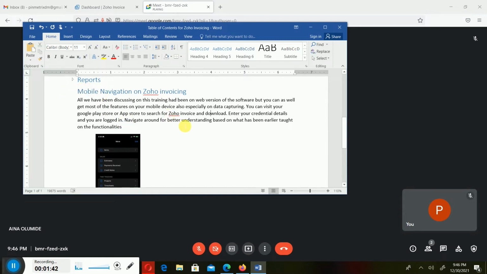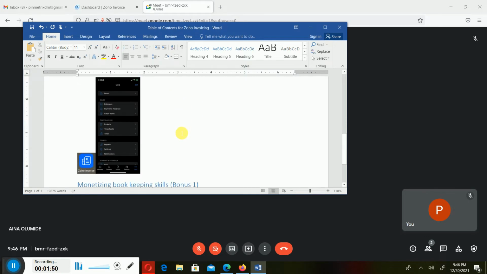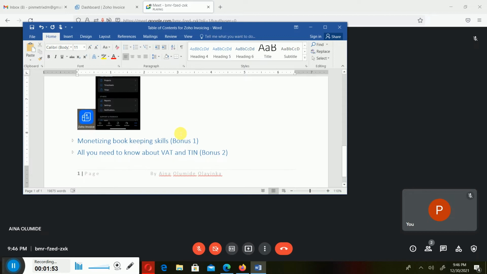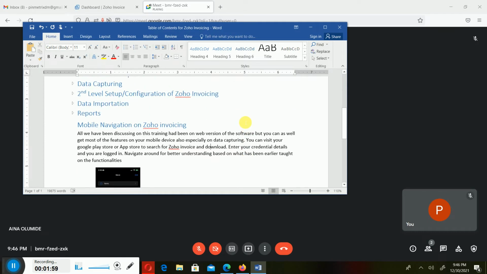I've also added two things to this training, which are monetizing bookkeeping skills and all you need to know about the VAT and TIN. Let's first start with mobile navigation on the Zoho Invoice app.